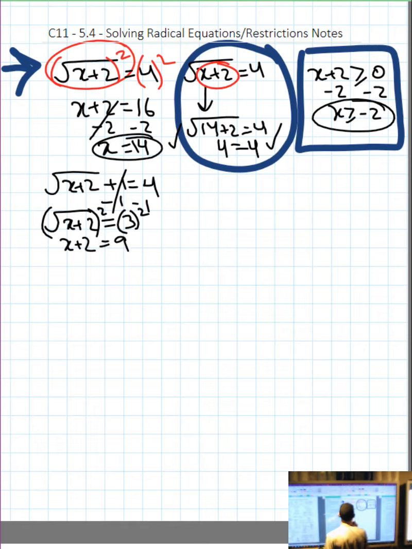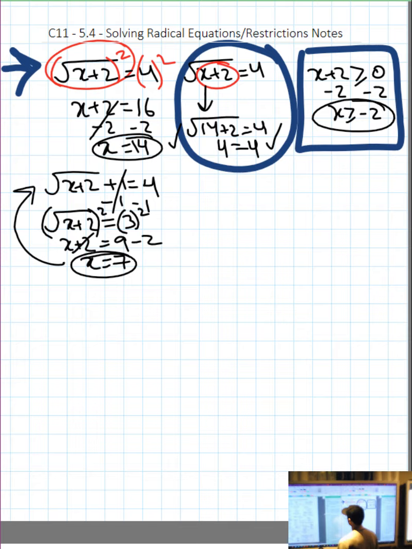3 squared is 9. And again, I told you your teachers are going to show you less steps, and they're going to do stuff like crossing off positives and bringing it over, or just saying 9 minus 2 is 7, x equals 7. Now, as you can see in the notes down below, I checked my answer by putting x back into the question and making sure that the left-hand side is equal to the right-hand side. Check mark. And then I did the restriction, and it was the same restriction as the last question.